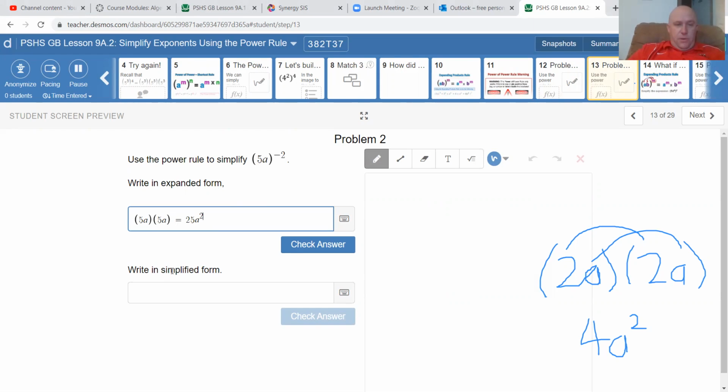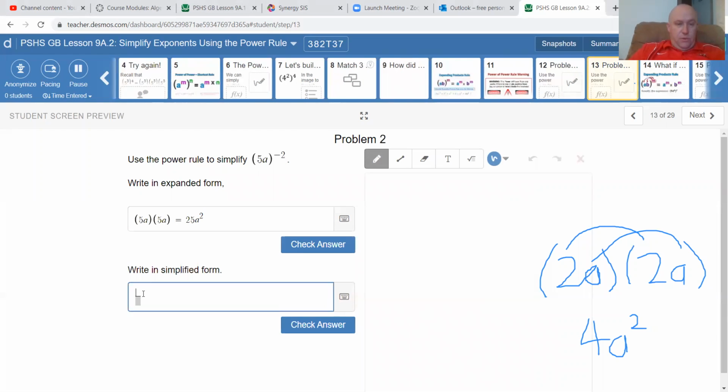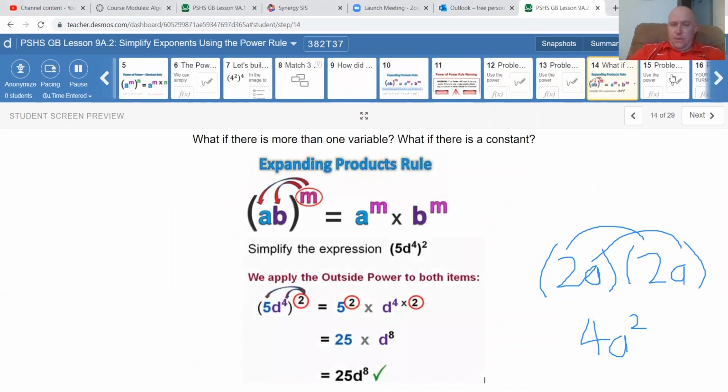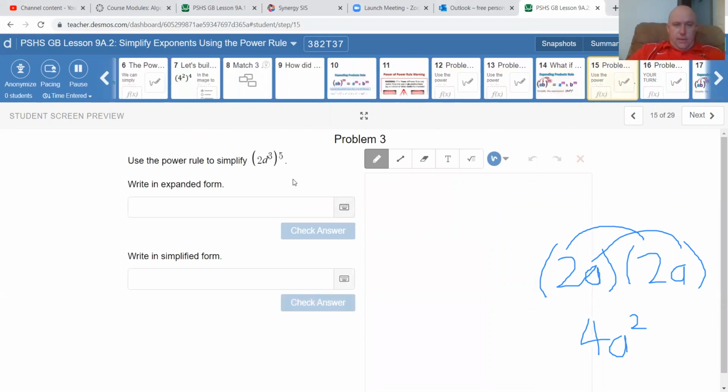Now, as it's got a negative exponent, though, that means that I've got to do the division question. So anything that's on the top moves to the bottom. So 25a squared would move to the bottom. And we have to put something on the top. So we put 1. And remember, we're not using negative exponents for this. So I'm not going to put like 1 over 25a to the negative 2 or anything like that. So with it being the negative exponent here, I worked it out with the squared. And then I dealt with the negative at the end by changing it into a fraction. So that can understandably be a little bit more complicated. And this is talking about that same rule again. Make sure when there's 2 terms, we apply it to both. So let's take a look at some of those.